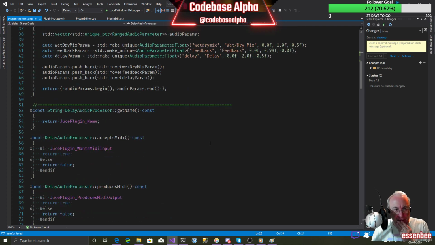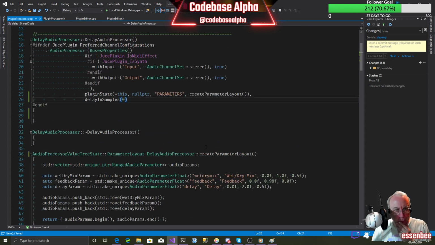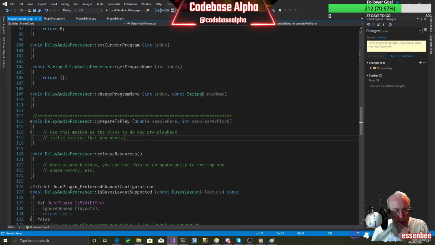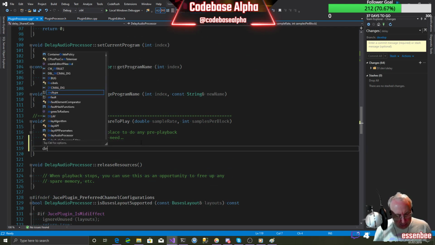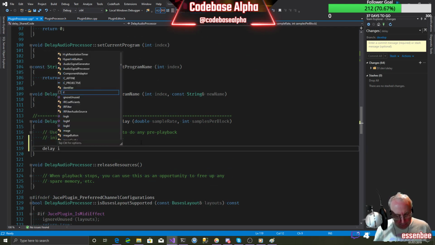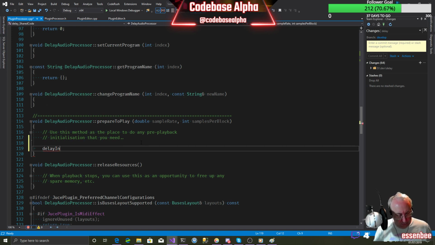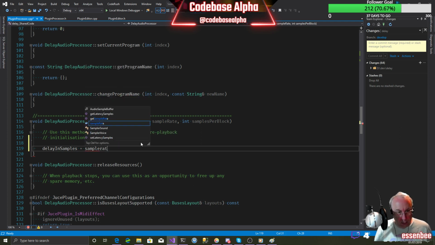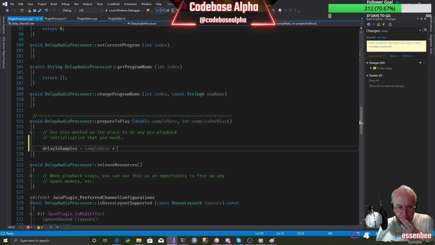And then in our prepare to play, which is here, we need to say delay in samples is going to equal sample rate multiplied by, now we need to get the value of our parameter.